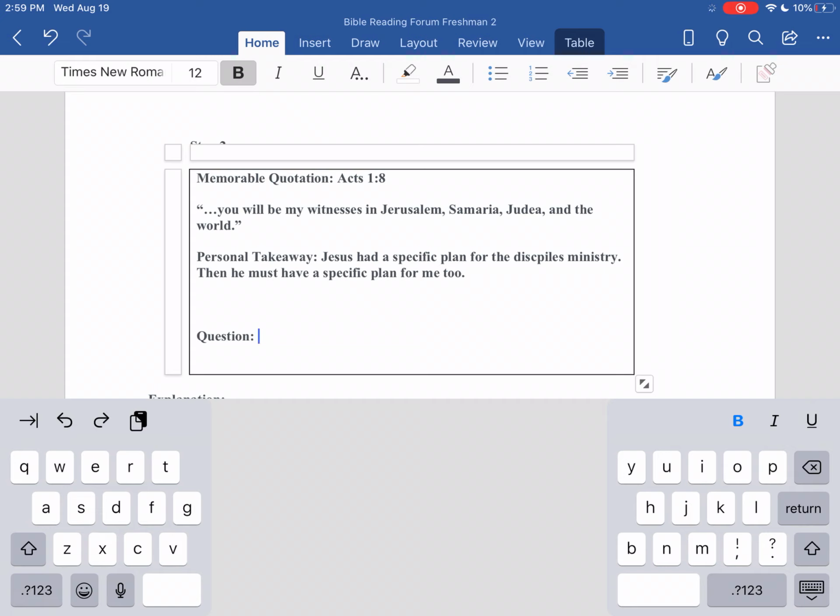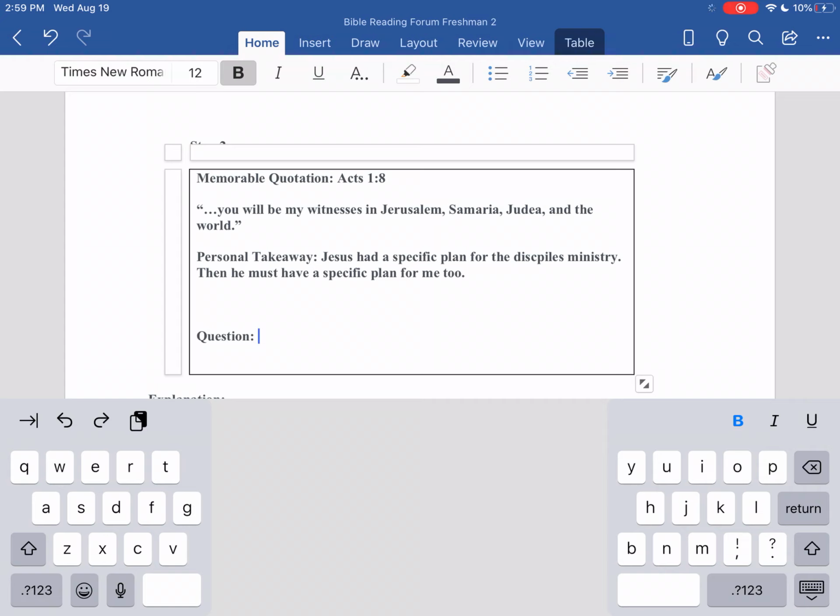In short. All right, so that's my personal takeaway. I could word that differently, make it a little bit more, but it's just an example. Jesus had a specific plan for the disciples, and then he must have a specific plan for me, for my ministry, or me too.